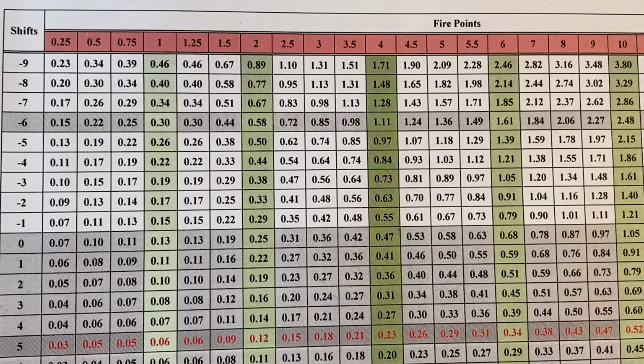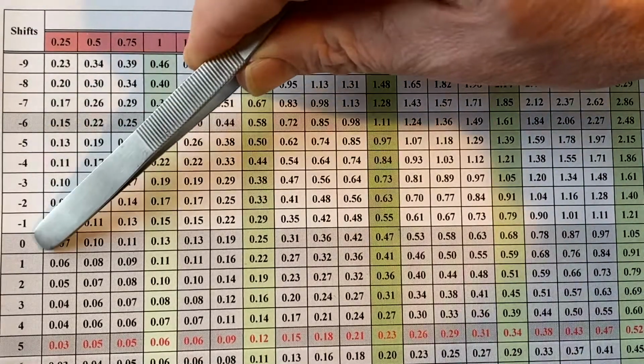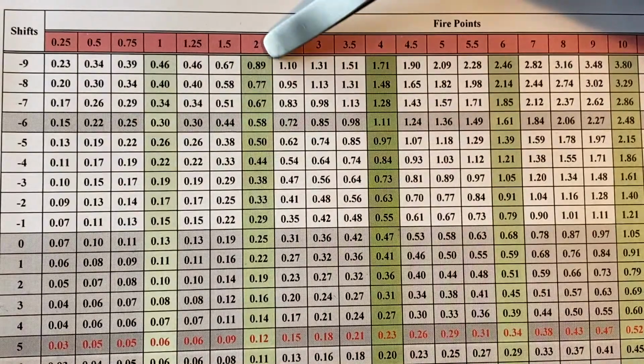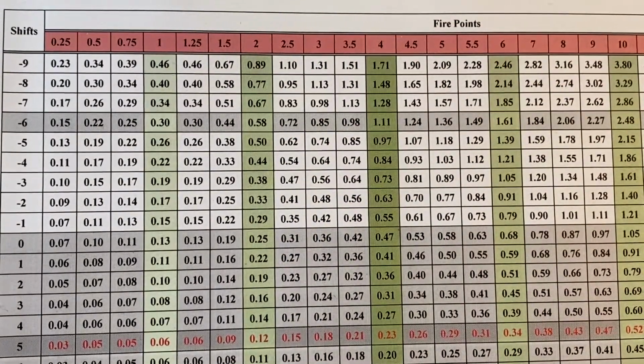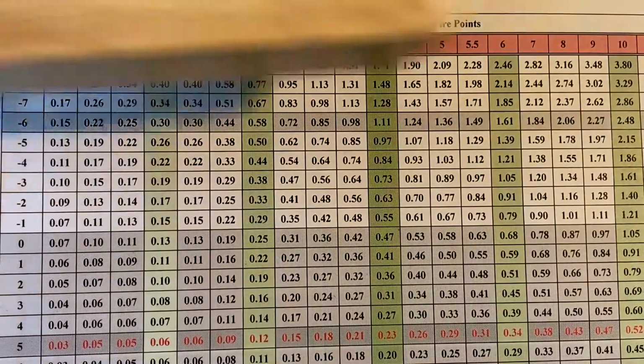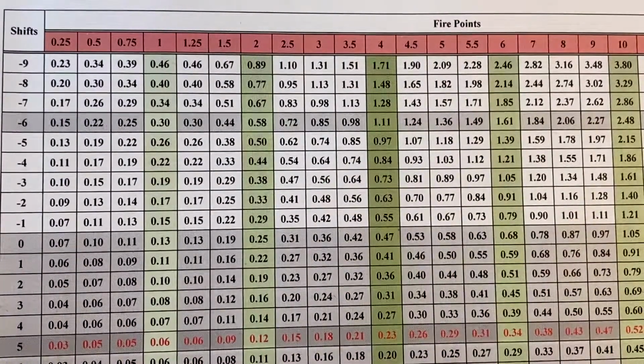Now we come to the fire table. The Ottomans have 2 fire points, so we choose the 2 column, and then the net shift is 1, so we use that row. We come down the 2 to 1 row and see that we have a 22. And we roll the dice, and we see that we get a 21, which means that's 1 hit on the Anzacs.